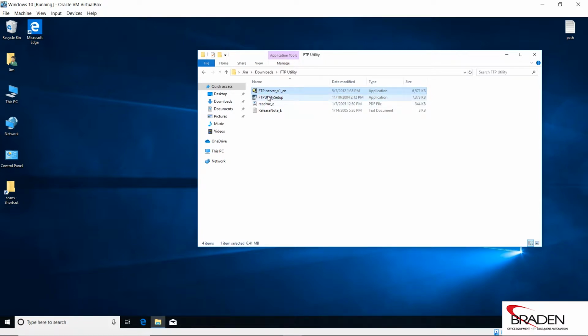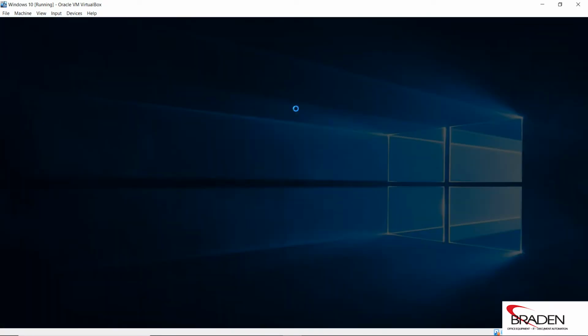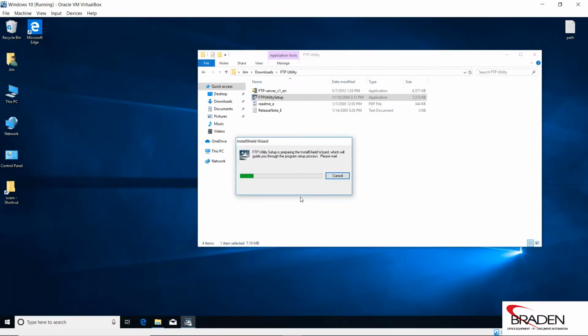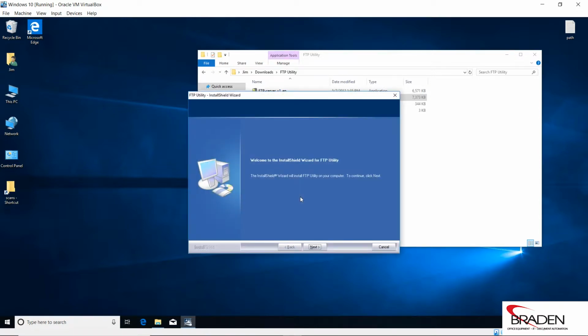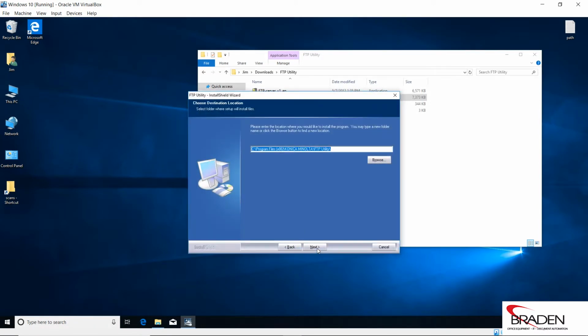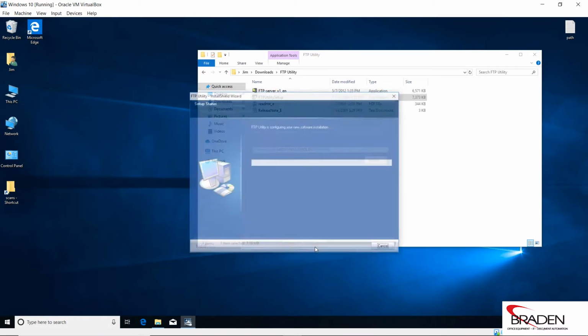So what we want to do is install the utility, so we will click on it and run it. You can run it as administrator. In this case, you can also just double click it. It doesn't matter for what we're doing here, but it's going to begin installing the utility. And then we're going to walk through the steps. And this is fine. You can use a default directory.